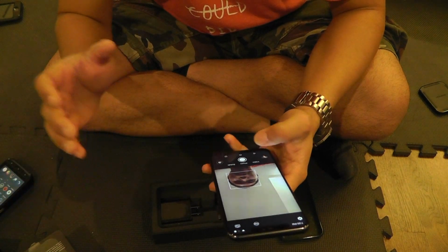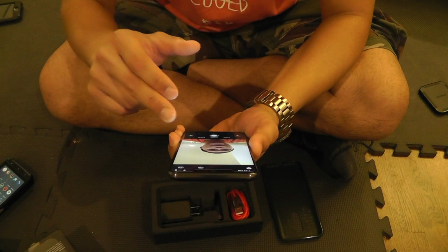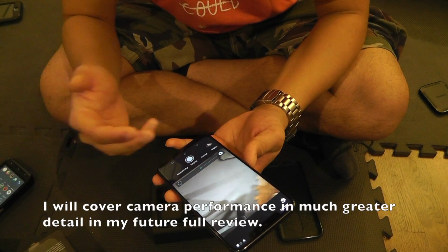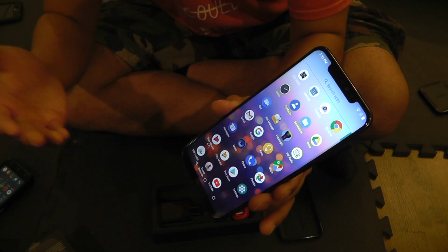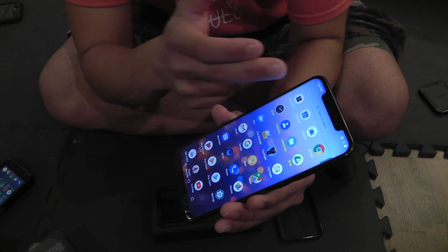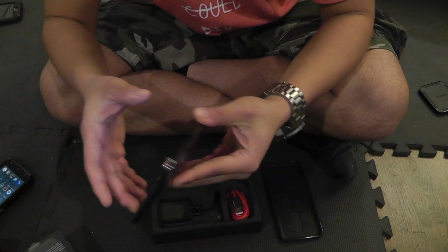Now, we'll take a real quick look at the camera. The selfie cam is quite nice. The front-facing camera is quite nice. There's supposedly 2 cameras in the front. The back camera, also quite nice. I was playing around with the bokeh. Not the greatest, okay? The blur effect, let's be real here, guys. This is under $280. You can't expect much. As far as bloatware goes, I haven't seen any. There are some custom skinned applications like music, a skinned calculator app, a voice recorder, and a file manager, but that's it. No bloatware, super nice, and so far I'm very impressed with the phone.